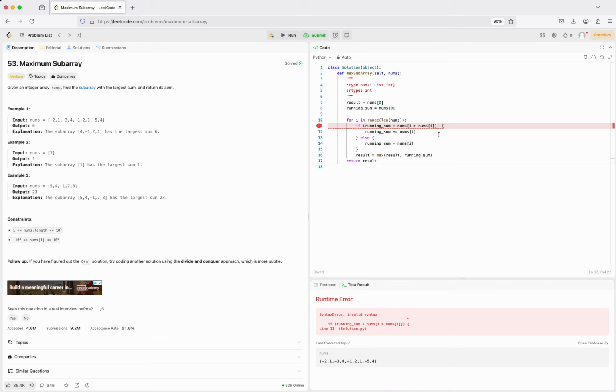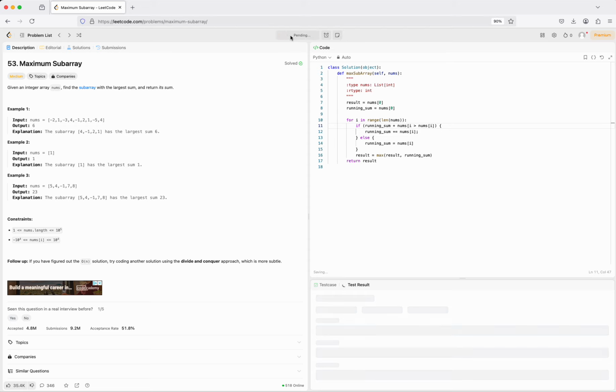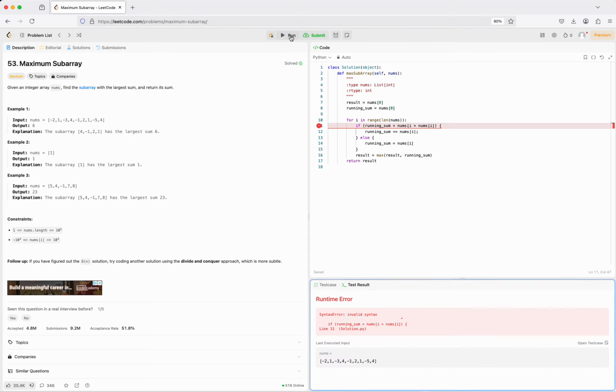It's saying we have made a mistake here. Running sum plus nums[i] greater than nums[i]. Okay, here I think there's an extra bracket. Now it's saying running sum plus nums[i] is invalid syntax. What is so invalid about it?